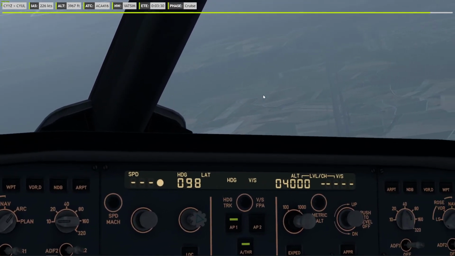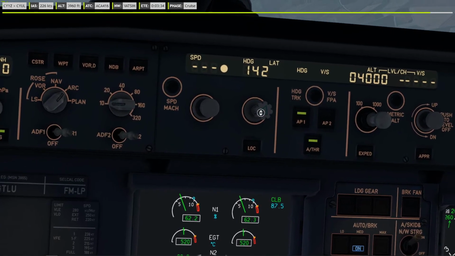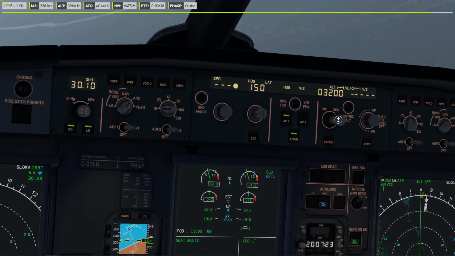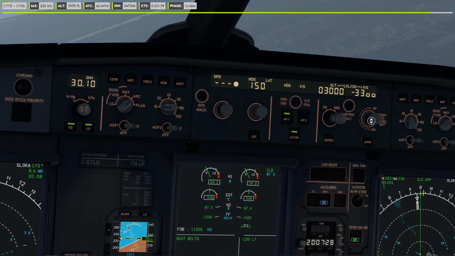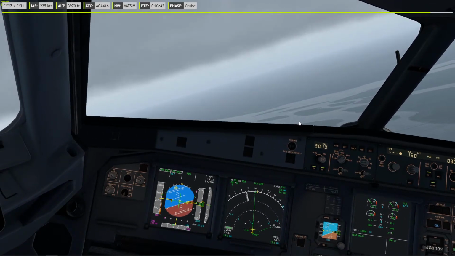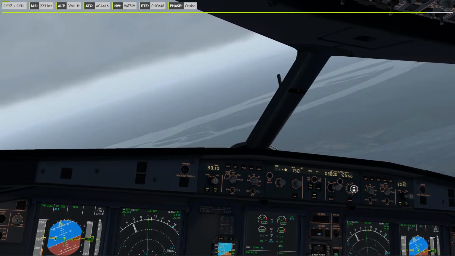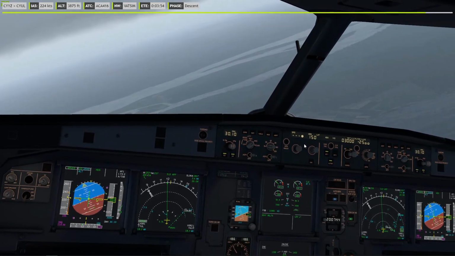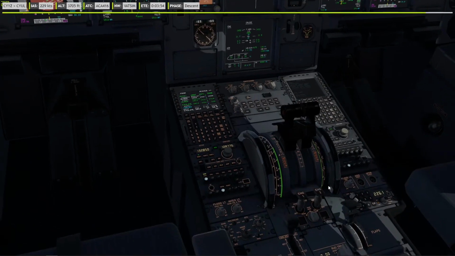Right 150, descend 3,000, Air Canada 416. Let's introduce flaps 1 here.